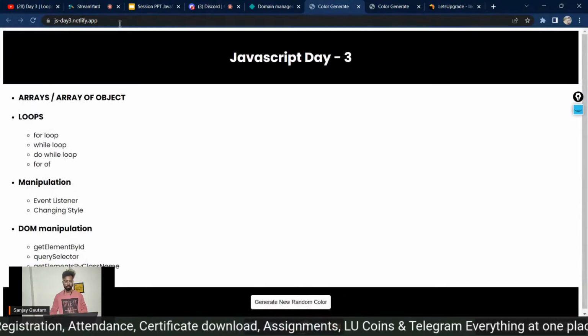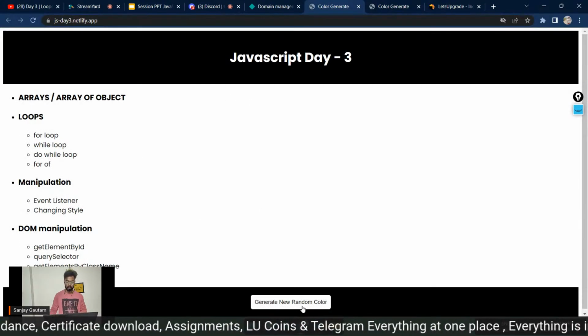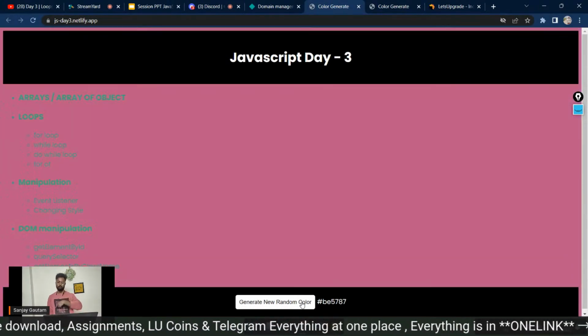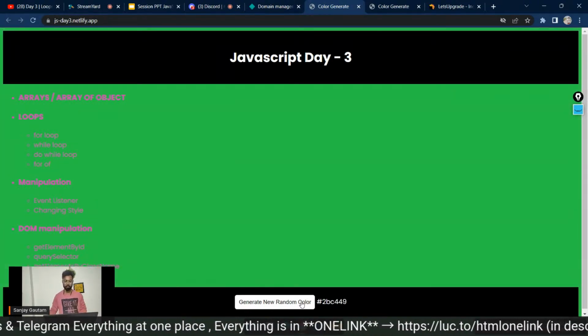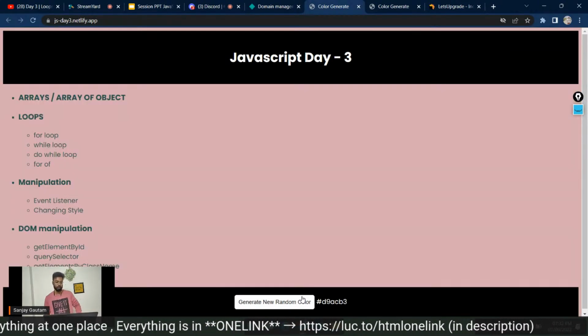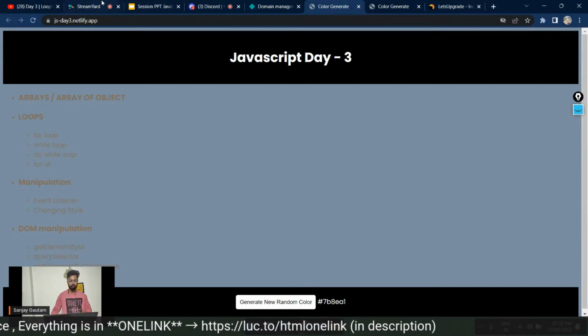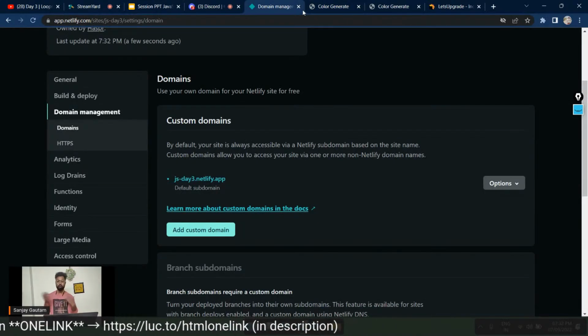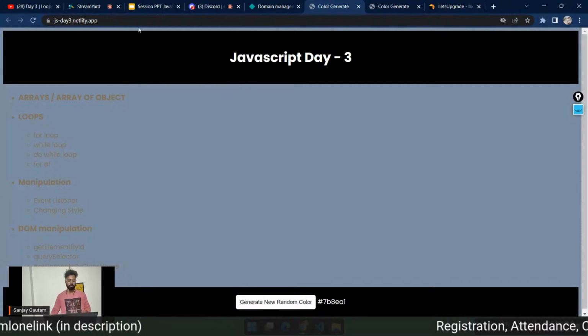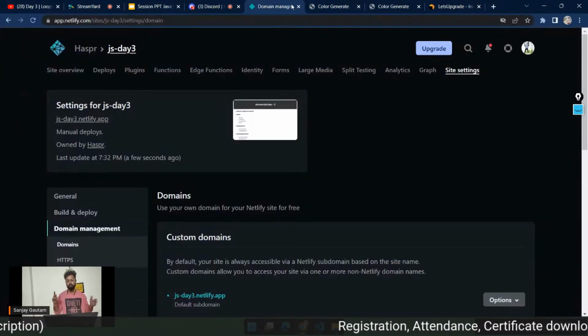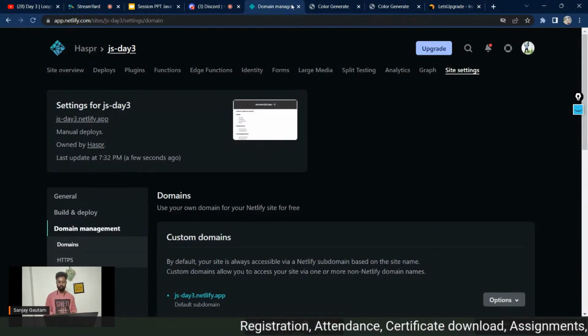I will share it with you here in the chat, and we are going to make this thing tomorrow. It was planned to be completed today, but there was a delay. This is the website. You can visit it, and you can also create your own project, deploy it for free, share it with your friends, and show off as well. This was the extra topic that I wanted to cover today.